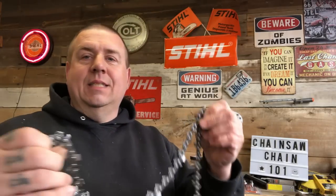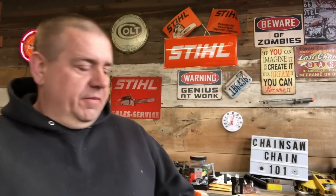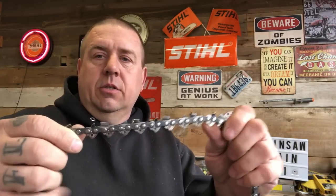Okay, so you also have what will be referred to as the complement of the chain, and that's the sequence of the cutters. You have what is called full comp or full complement. That's the same thing, and then you have full skip and half skip. I don't have a half skip chain here. I've never used one, so I don't know what the benefits would be over a full skip. The difference between a full comp and a full skip is the way the cutter teeth are put in sequence in the chain.